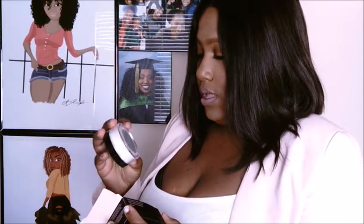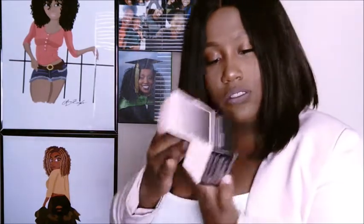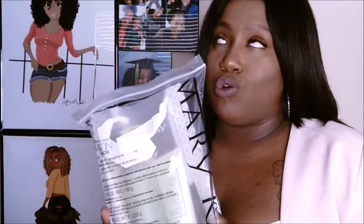And then we have some translucent loose powder. I actually got hit to some translucent powder. I'm gonna check out these ingredients because it might just be good. Check it out. Y'all see the video soon. And then what I tried out is the satin hands. And this makes your hands feel so soft.